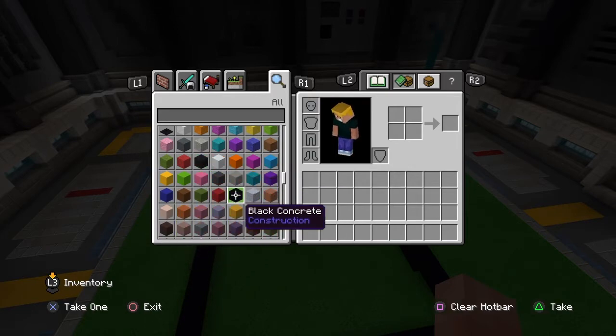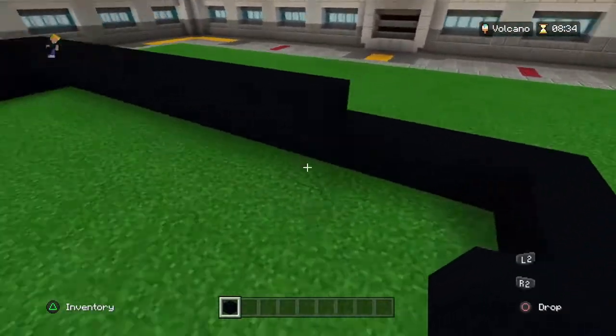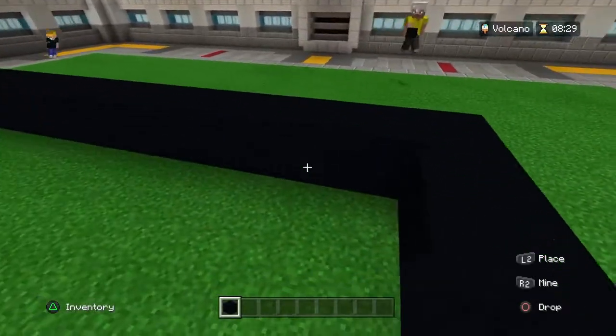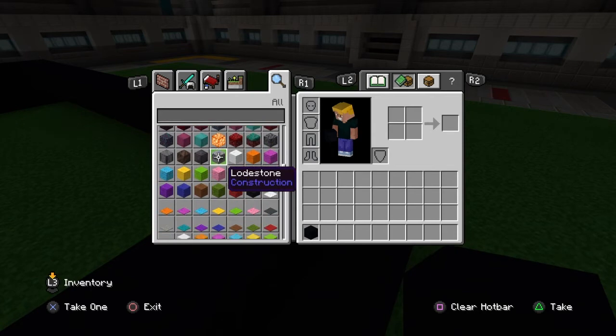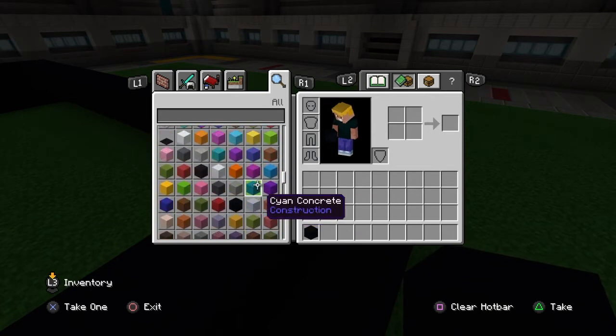Okay, so where's black concrete? I'll help you build it. I can barely see with black concrete, you know? That's why I said use brown, you know what I mean? Yeah, but... You know what? We can actually switch to brown.